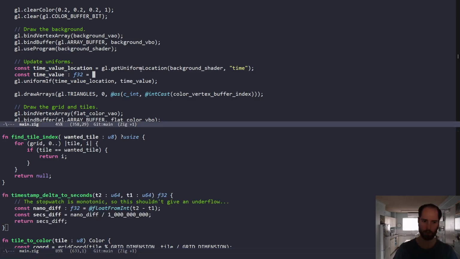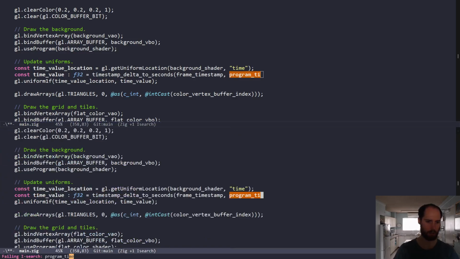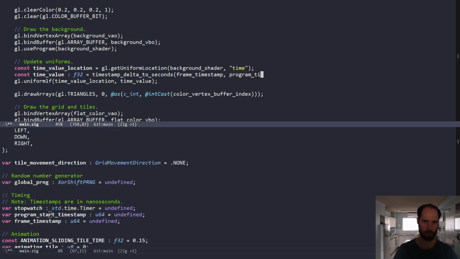So here we want to put in the frame timestamp with the like program initialization. Is it not called the program timestamp? Program start timestamp.